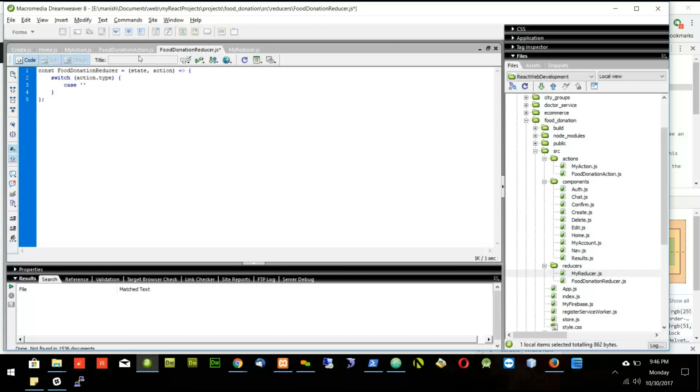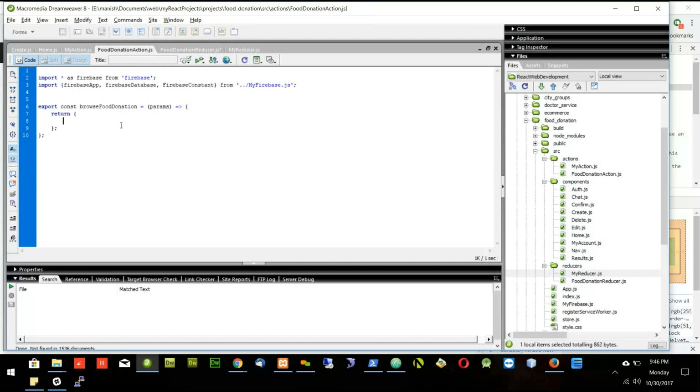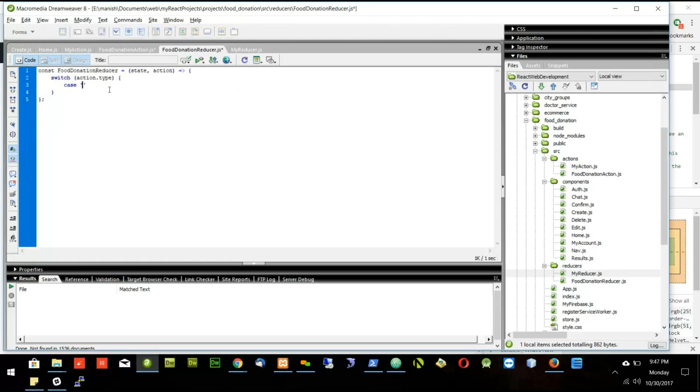So if I want to return something here, maybe I can say type of browse, only browse. Okay, yeah. So once I say browse here in food donation, I will check what action is really coming.